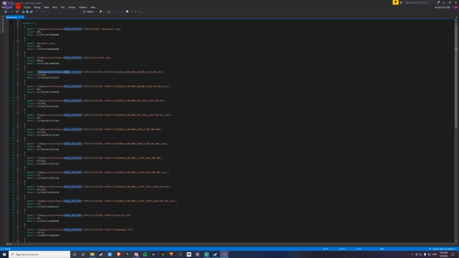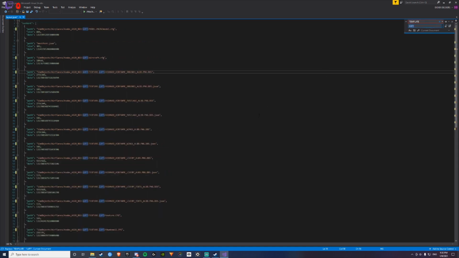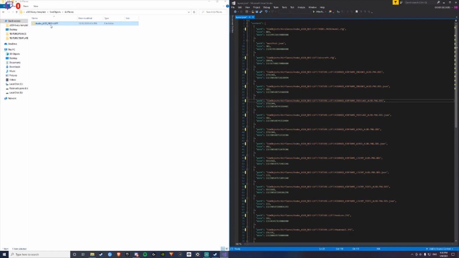So what you're going to do here is Control F. This is something for Visual Studio. You look up templates, and I just changed the template to Luft. There we go. Just this easily. And I just press enter, and I just keep on pressing enter. There we go. We're ready. That's step one of this. So now you're going to see it's SO A320 Neo Luft. There we go. But now we still have this templates.